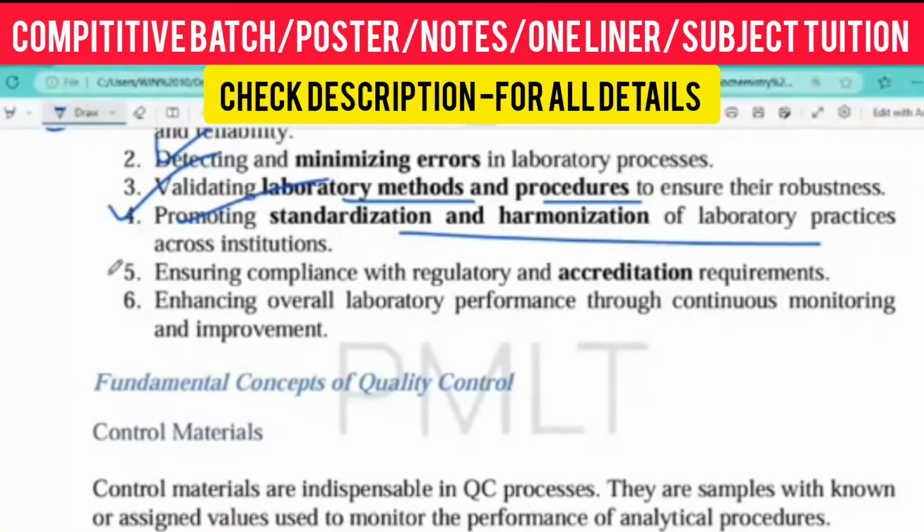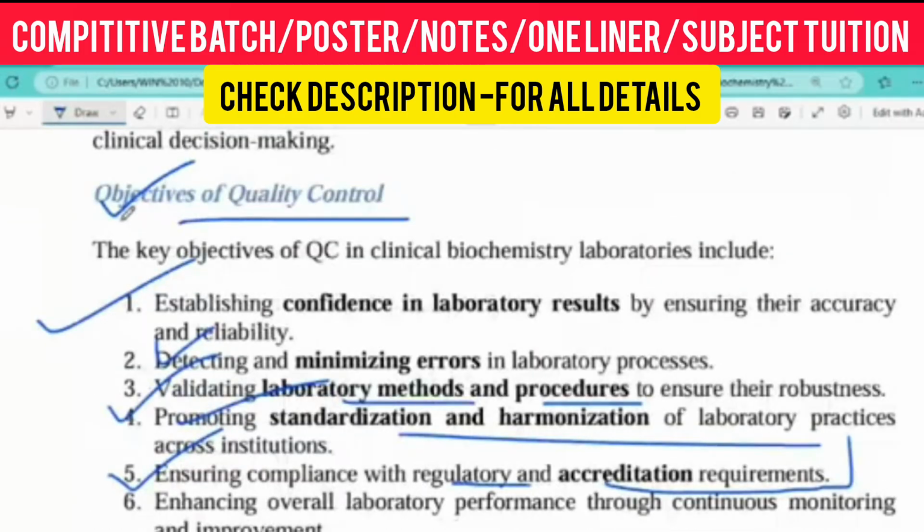After that, ensuring regulatory as well as accreditation requirements. What are the requirements of accreditation bodies like NABL, ISO, and other accreditation bodies? What are their disciplines and requirements? You have to fulfill their requirements and regulations. Getting my point? So all of these are the objectives, or we can say the purpose, of quality control. Tell me, up to this much, any problem? No, sir. Anyone facing any problem in the objective section? I think everyone understood. No, sir.